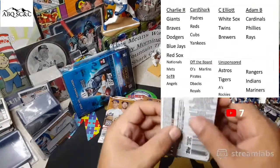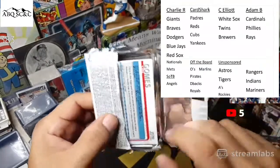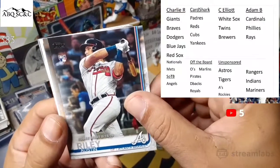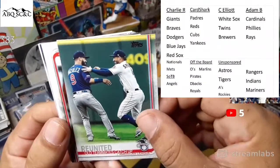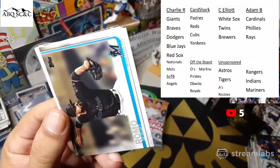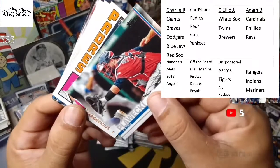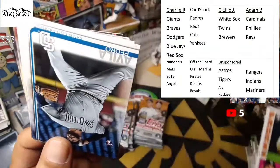Looks like the channel is done sending an SOS out, hopefully it'll be a lot better for the back half of the box. Matt Strahm, Austin Riley rookie debut. Jose Alvarado — reunited and it feels so good. Paul Goldschmidt. There's a regular Sergio Romo — not the 150 stamped. Kevin Pillar, former Met. Another '84 — that is just the base Nick Margot. Keep hoping for some color but it's still not happening.